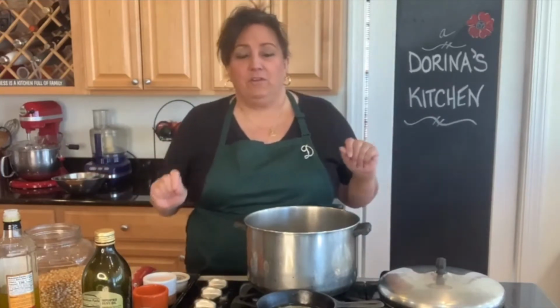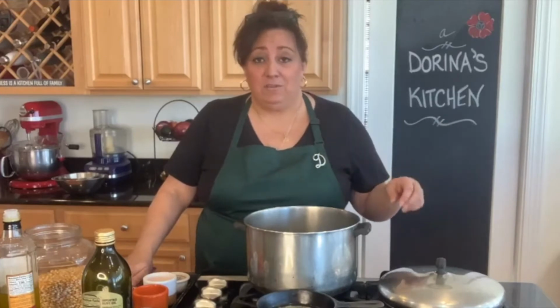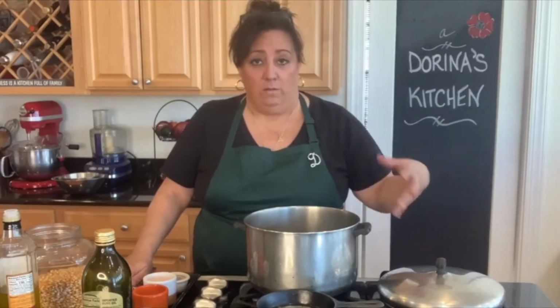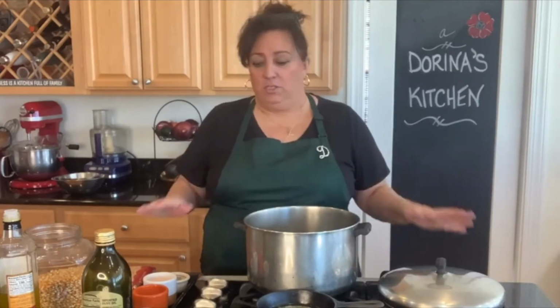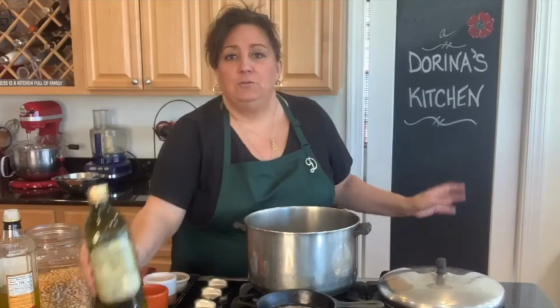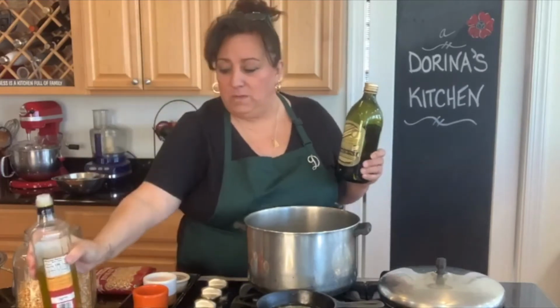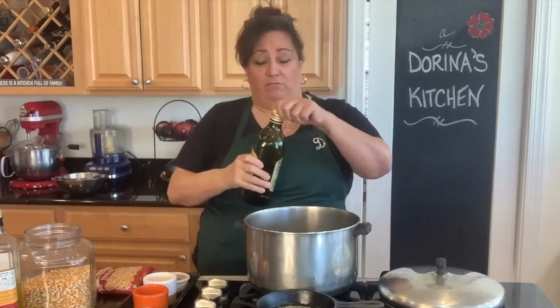Anyway, it's a very, very simple process. This has been going on for centuries, and this is how they used to make popcorn. It was either steam or oil or whatever, but it was heated. Sometimes I think just heated on a hot thing, but you gotta watch it. I use most of the time plain olive oil, not extra virgin. This is extra virgin. See how cloudy it is? Because it's thick and more dense, and not good for frying.